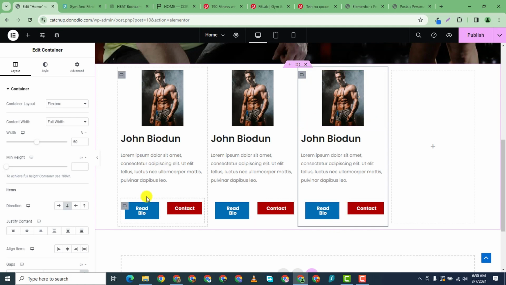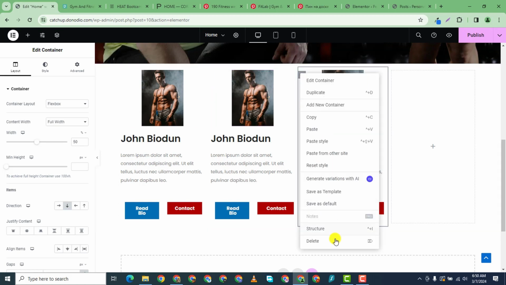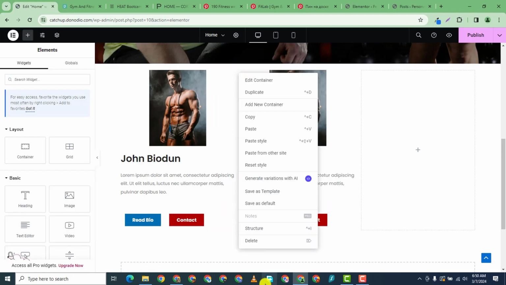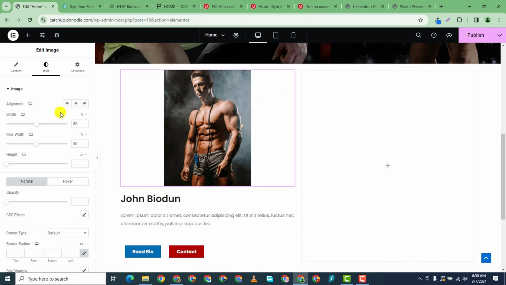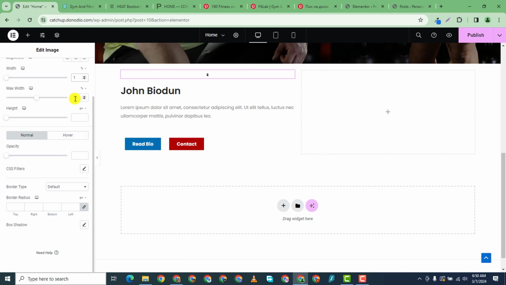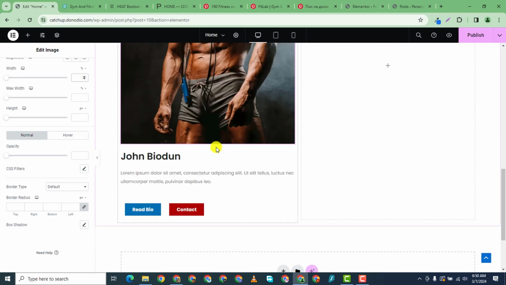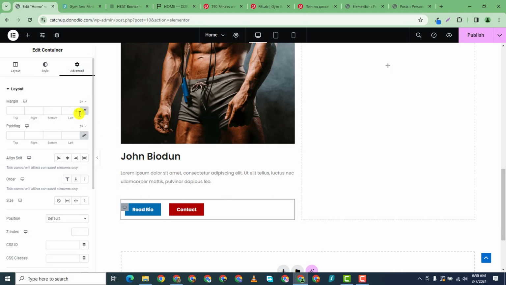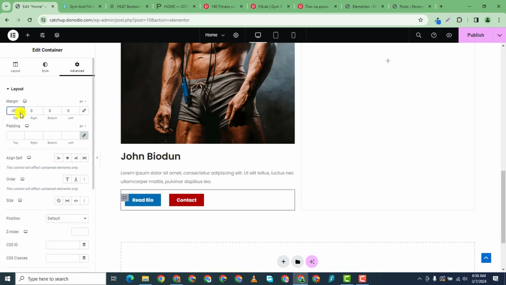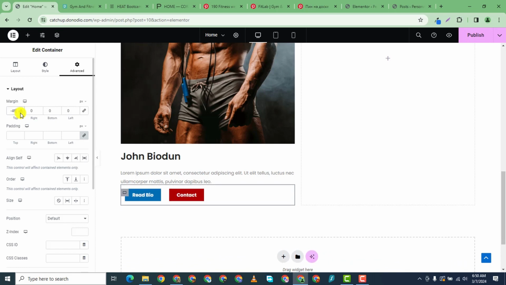you can see already that the pictures are kind of small, so I will edit the pictures. Let me just remove this edit, leave them the way they are. What I want to do is make this section closer to the top, so I'll click on section and the margin. I'm going to drag it. I'm going to reduce the margin to make it closer.